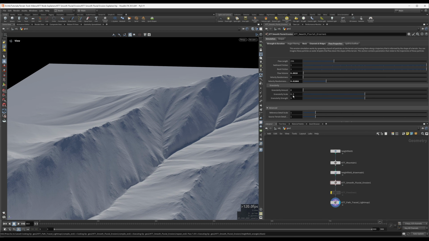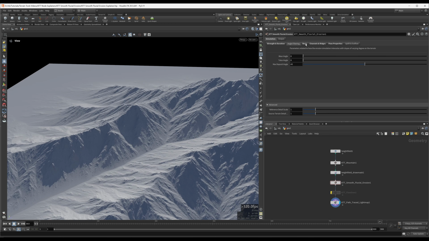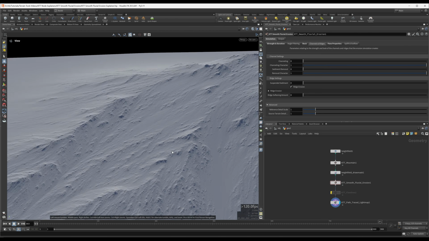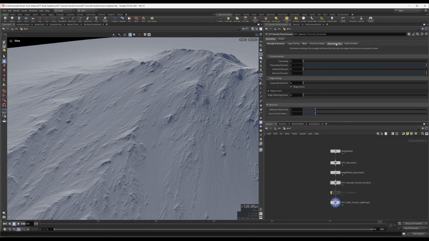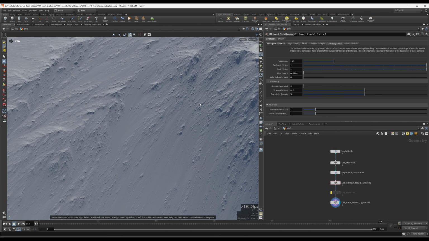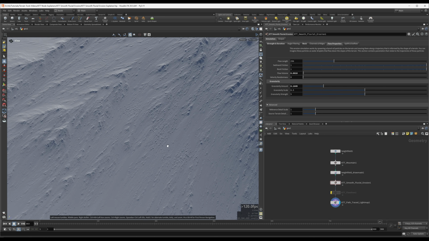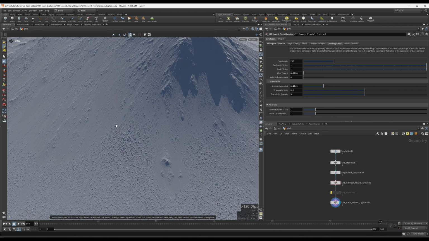So next we are going to move on to the granularity amount. I'm going to turn the channeling down to 0. Granularity essentially injects little pebbles and rocks into the flows of the terrain, as you can see here.